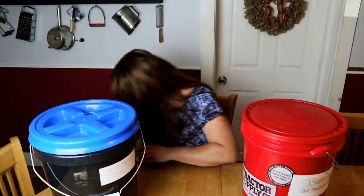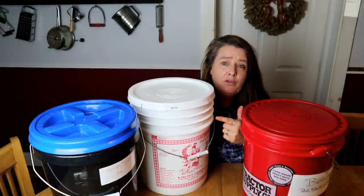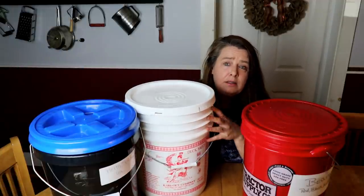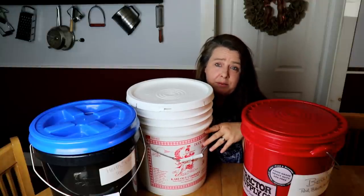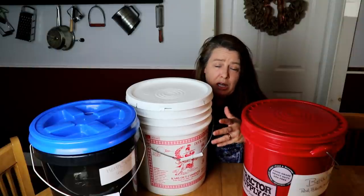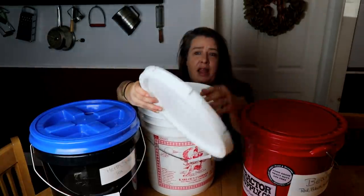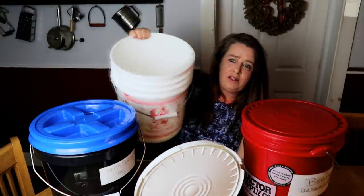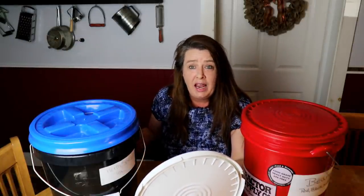Another option I found — and I haven't been able to get them for a while — but I did check the other day when we had takeout Chinese food. I was able to grab a couple of five-gallon buckets from the Chinese food store. They sell the lid and bucket together for $3 here. Some places give these away since they'd just go to the dump, or you might get them for $1 or $2. This is another airtight bucket option — I haven't filled it yet but I wanted to show it as a much cheaper option.